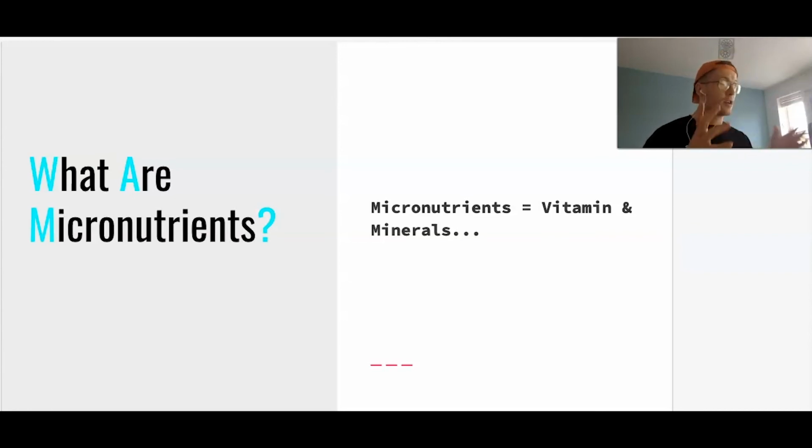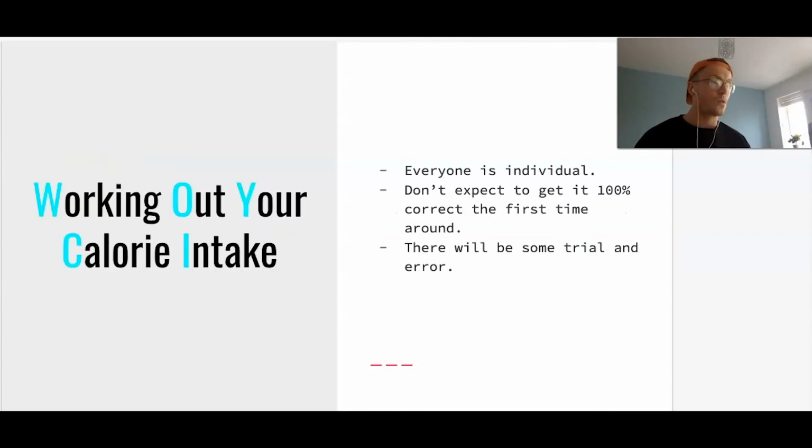So it's all well and good knowing all this, but what can we do with it? So let's look at how we can use the calorie counter that I have attached to this video and work out our dieting calories. So when working out your calorie intake, you need to think and remember that everyone is individual. So if you're doing this with your partner or your friend, you need to know that they will probably have a different calorie amount. They might be able to eat more, they might have to eat less. That's just the way life is.